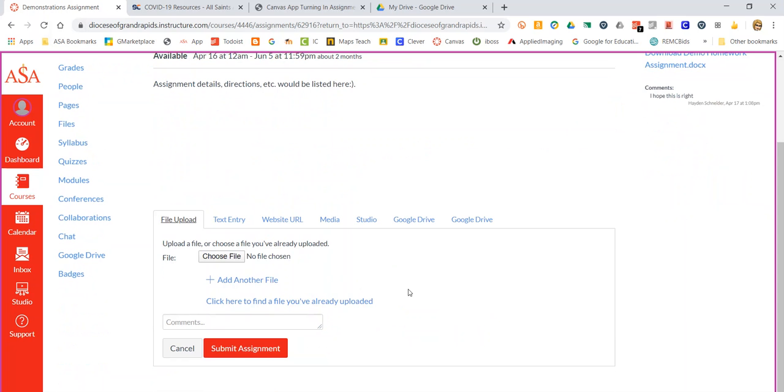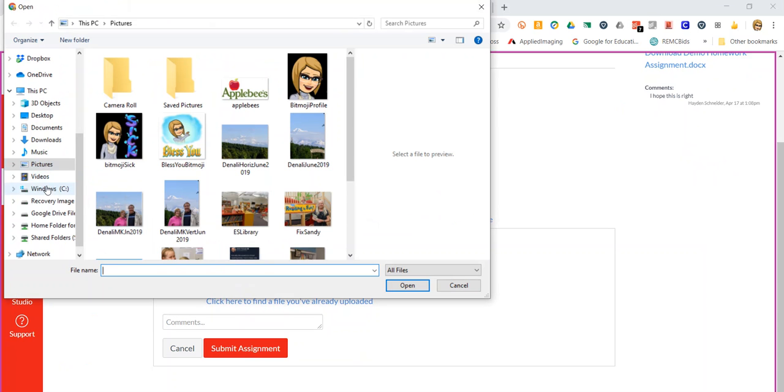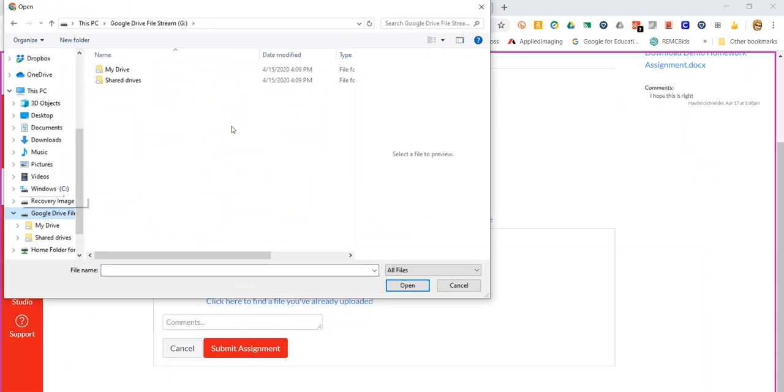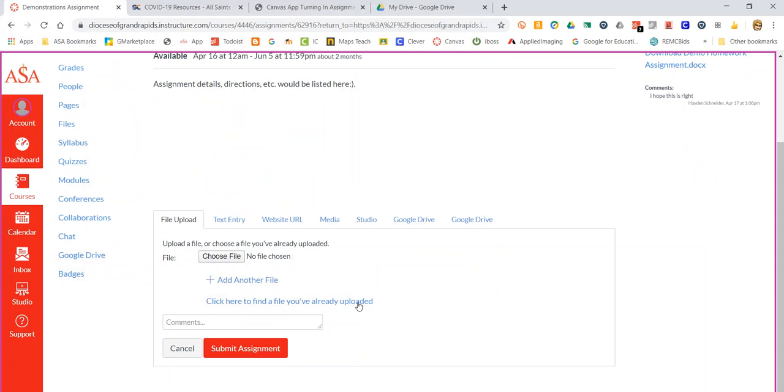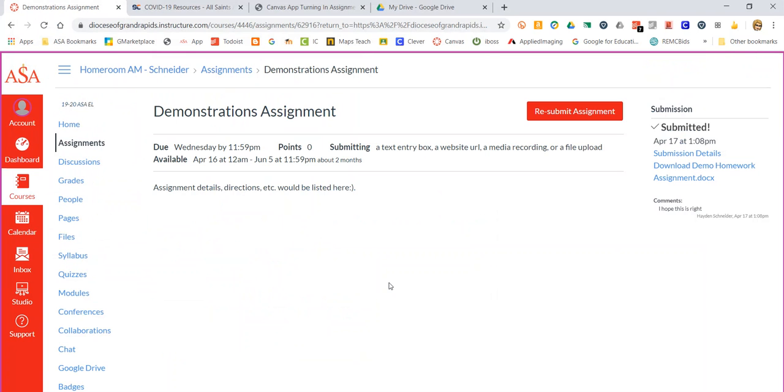And I also want to let you know, you can, if you're choosing a file, we can go find a file and go through all those motions. You can submit another file if you need to submit more than one file. Okay, so that in a nutshell is how on the web interface, and again, a web interface is not using it on a mobile device, but using it on a laptop or a desktop, either Mac or Windows PC or a Chromebook. That is how you would submit your child's homework assignments through Canvas.